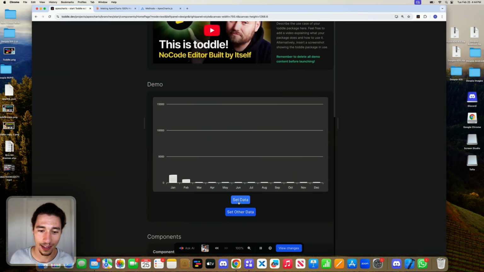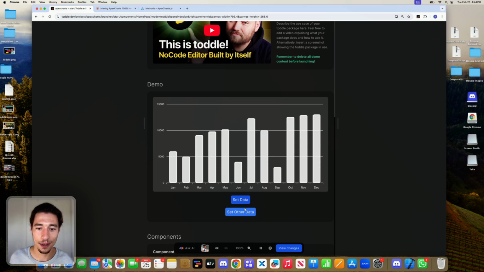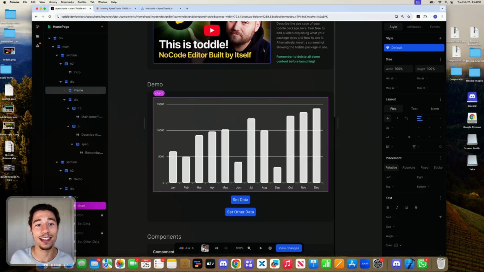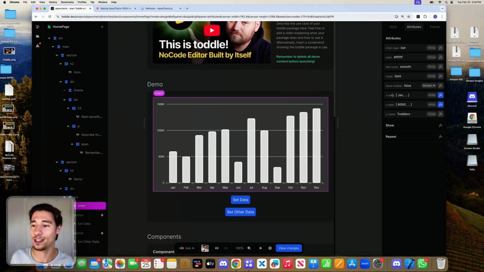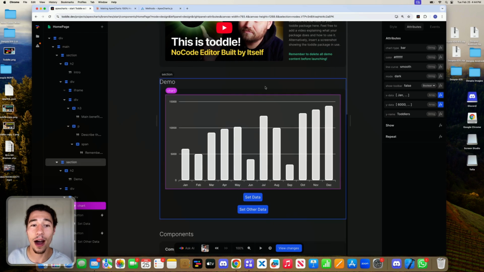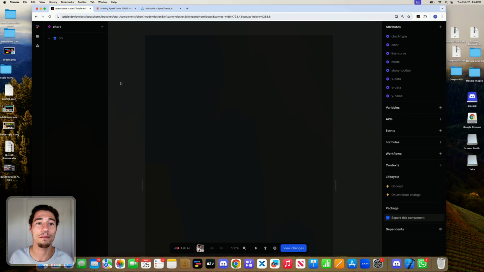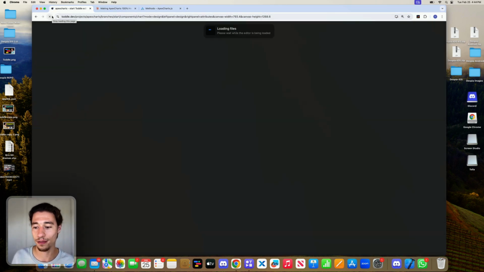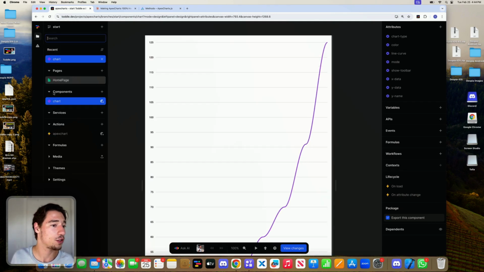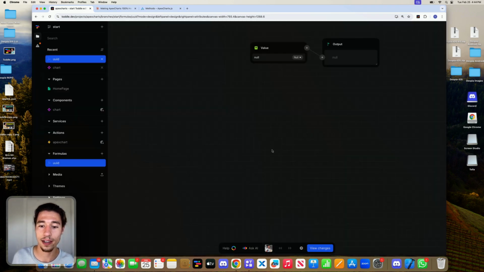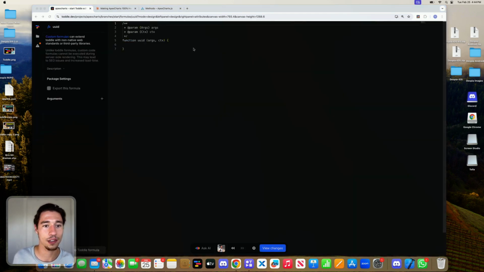Nice. And then I can set my data. I can set other data. And I got nice animations. Take a look at that. Now, they all have an ID. Generally speaking, I see some packages let you put an ID inside of here. Now, I like a different approach. I like an approach where the component itself automatically assigns an ID. For that, we can create a function that handles that for us. So let's go here to our formulas and create a formula called UUID. Then we are going to move that to custom code, and go on the next line here.